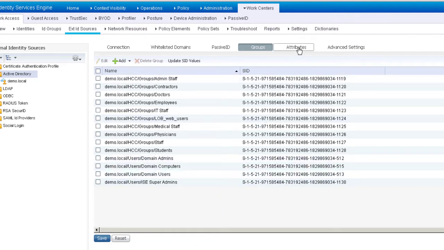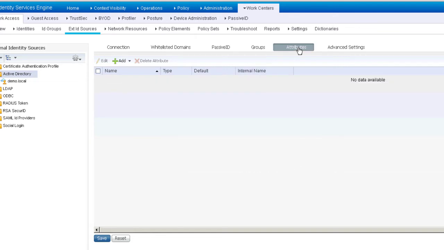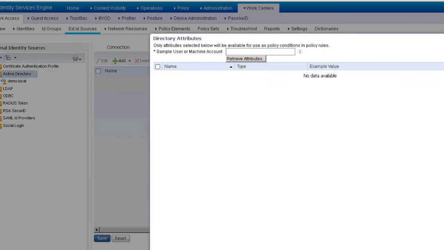In addition to the groups, we'll also want to add some specific object attributes, and we'll search on the directory, in this case for a particular user and user related attributes.